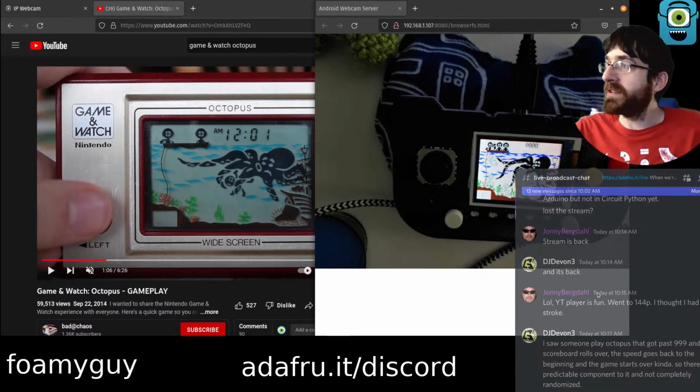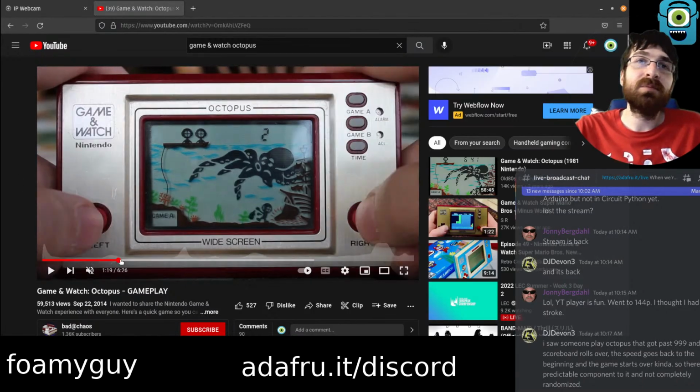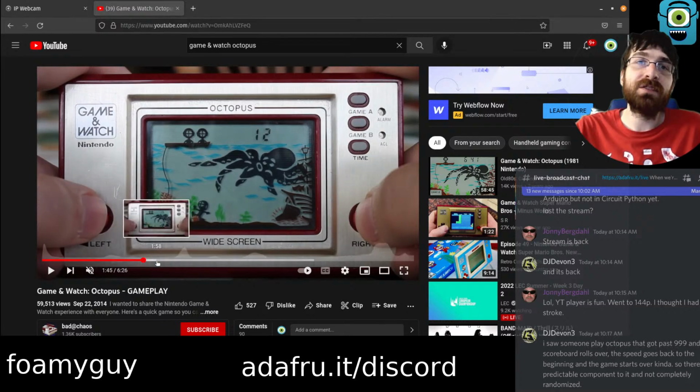Saw someone play Octopus. They got past 999, and the scoreboard rolls over. The speed goes back to the beginning, and the game starts over. That's pretty funny. It's not completely randomized. Are there only 3? Well, there's 4 digits, I guess. But maybe it doesn't use the first digit for time, though. I just assumed it would use all 4.